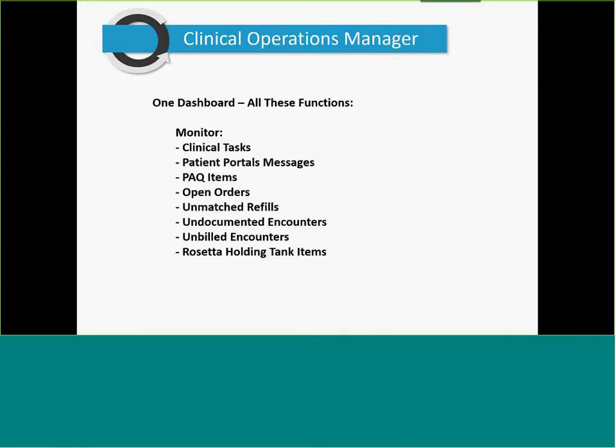So the Clinical Operations Manager is a template that is used to manage your practice on an enterprise-wide level. So this is used to give your administrators the high-level overview of things that are outstanding, things that are assigned to people, and any inefficiencies in your system. So it allows you to monitor clinical tasks, patient portal messages, PAQ items, open orders, unmatched refills, undocumented encounters, unbilled encounters, and then items stuck in your Rosetta holding tank.